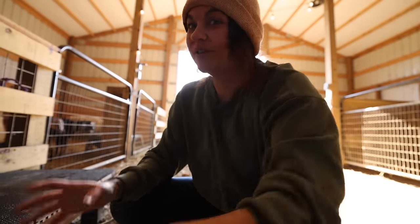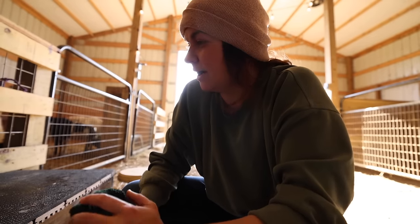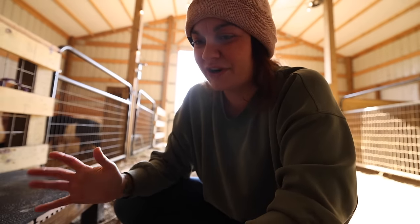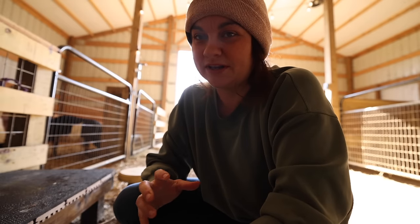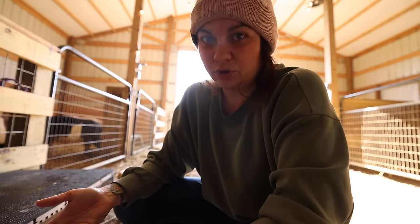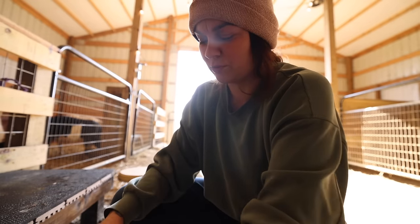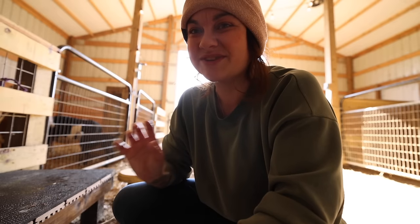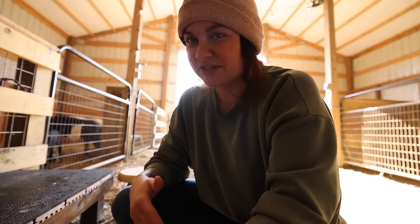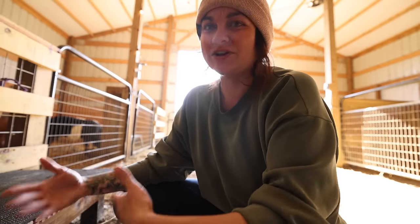This guy knows the drill because he wants to get back in there to mom so he can eat. When I have goat kids that are dam-raised — like they were born to a mother — the first few weeks that I'm separating them overnight, which you start at two weeks old after they're born. You can separate them at night, milk the doe in the morning, put the babies back in, the babies eat all day, and then at night you separate them again so you can milk in the morning. When the babies are still really small, sometimes I'll give them a bottle with just an ounce or two of milk first thing in the morning because they've been in the stall all night and I've just emptied their moms out. It gives them a little boost in the morning, some nourishment before her milk replenishes.